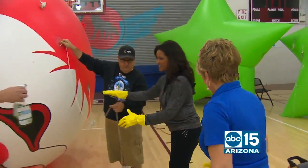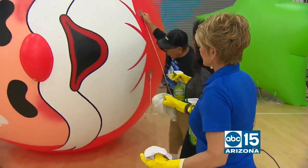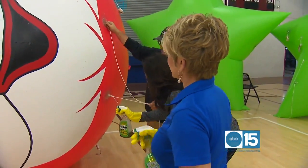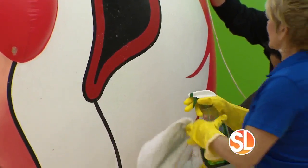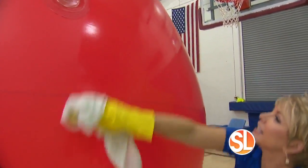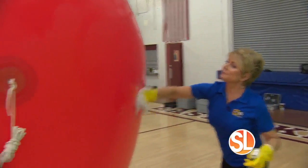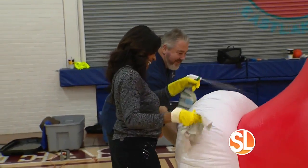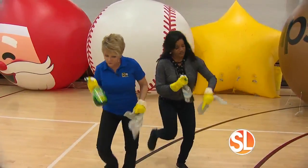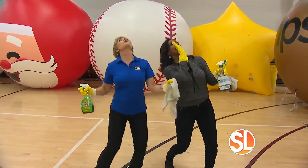You guys grab a little towel there. You've got to get the feel of this. So what you're going to do now — this is one of our older balloons, but we've taken good care of it. So if you see anything, you know, dirt, lint, cookies. As you're doing this, we traditionally will hum Christmas tunes. What should we hum? Not bad. I think we can sing better than that. And if you ever saw it, you would even say hello — like a light bulb.